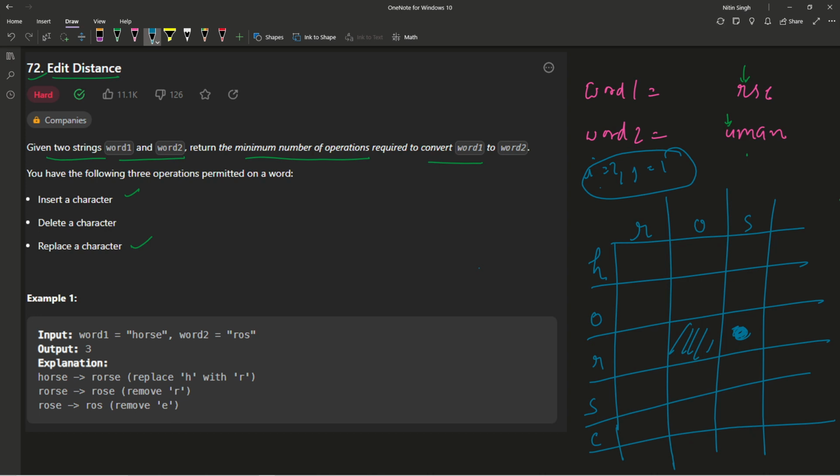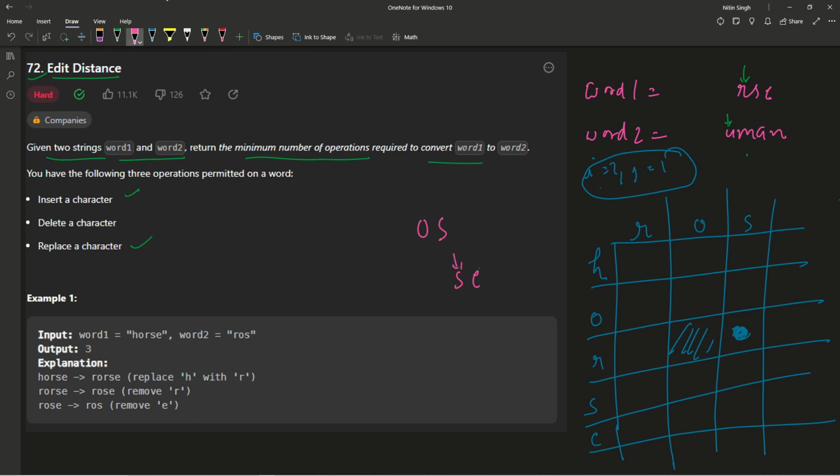Tell me guys, this particular cell represents what we have done to this particular string and this particular string, right? So if I take another color and say, first of all, we are standing here, that means we have nothing but "ros" and nothing but "rsc", right? And you can see guys, O and R are not same, right? Fine. Now what we can do, we can either replace R over here, right? If we are replacing R over here, then this will remain same and this will be incremented by 1, right?